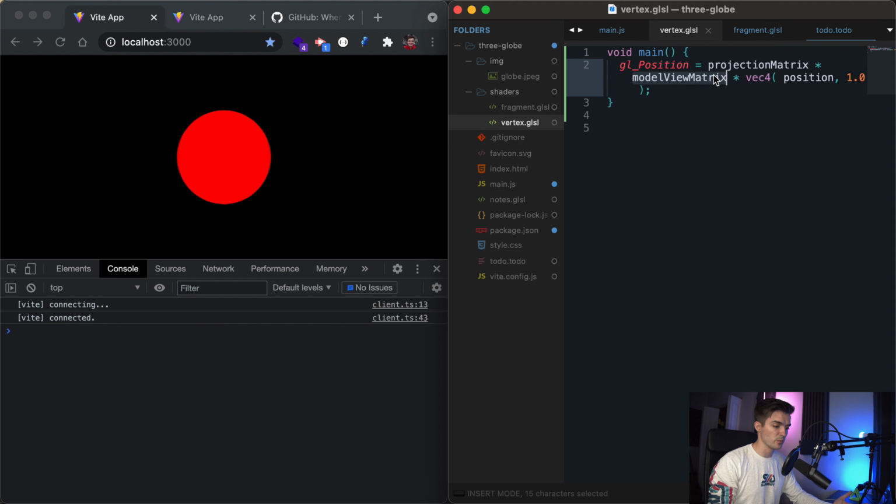So what are projection matrix and model view matrix? Well, these are matrix data types. If you don't know what a matrix is, it's simply an array that is organized in a specific manner. Very similar to the buffer attributes we used within the last tutorial, where every grouping of 3 represented a position of a vertex. A matrix is just simply that. So if I were to write a quick matrix for something like a triangle, I would do -1 for x, 0 for y, 0 for z, and then for the next coordinate, I would go up in the center, so my x would be 0, my y would be 1, my z would also be 0, and then for a final coordinate to complete the triangle, we know that's going to be on the right hand side, so x would be 1, y would be 0, and z would be 0 as well.